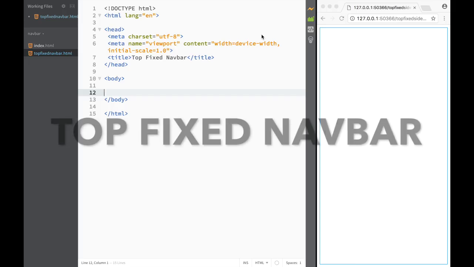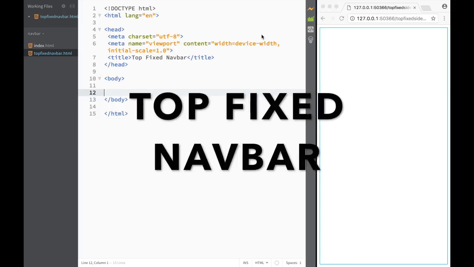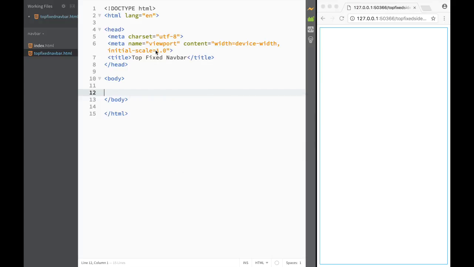So how do we create a top fixed navbar? Again, you can see that we have a very simple HTML file over here, and the first thing we would need to do is create an HTML structure for our top fixed navbar.